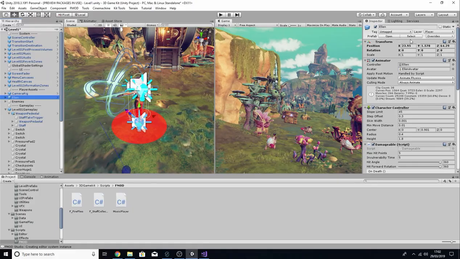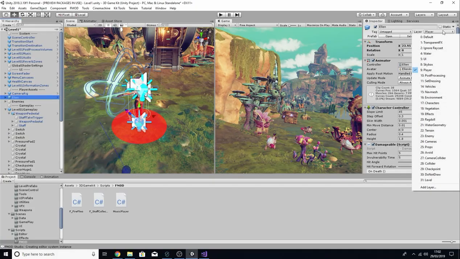Now, tags are used as a way to label game objects, and layers are used to group them together and organize them, both of which help us organize and recognize these objects when interacting with them inside our code. We'll be looking more at tags a little bit later on in this course, but for now we're more interested in layers. So in Unity we can organize and group our objects together by opening the drop-down menu called Layers and selecting a layer. As you can see, we have many options to choose from for our Ellen game object, but seeing as this object is controlled by the player, it makes sense to leave the player layer selected.